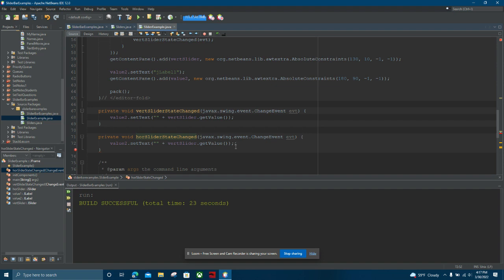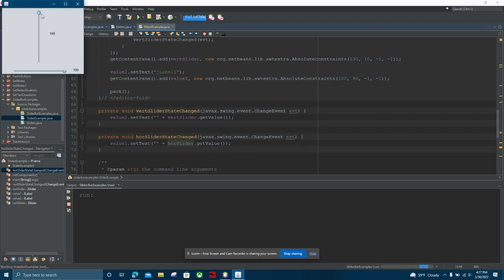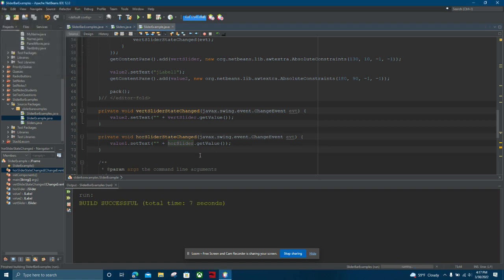It wasn't cooperating. Okay, so I'm just going to change my variable names in here. All right. So now that we did that, both of them should be working correctly now, and it should be changing the labels. Yay!